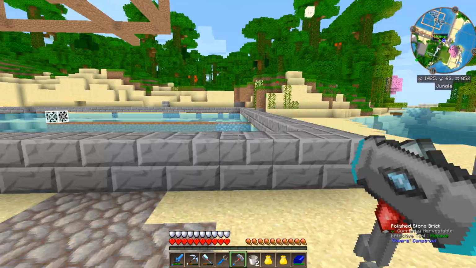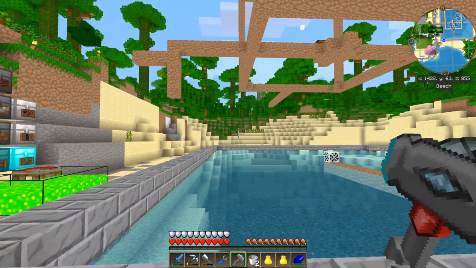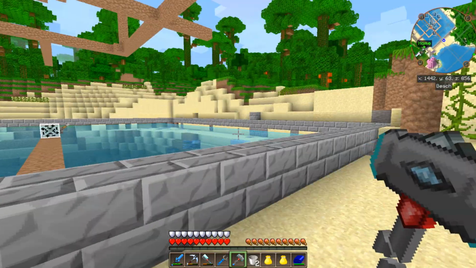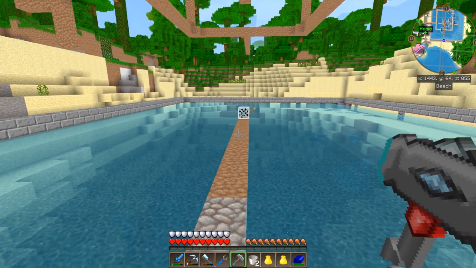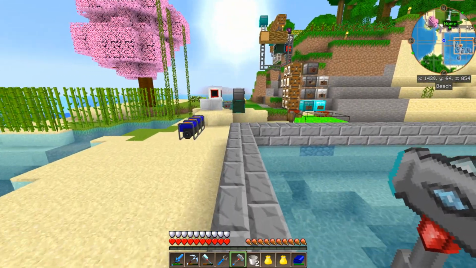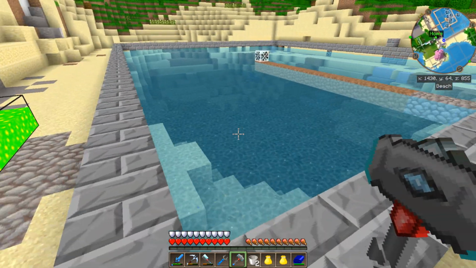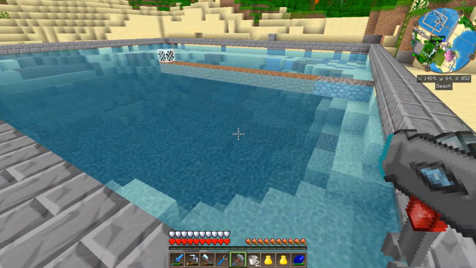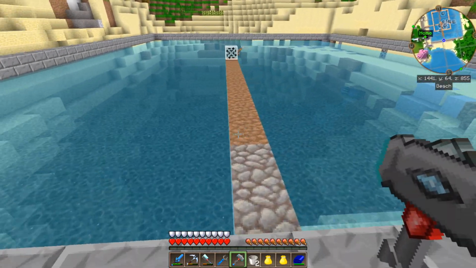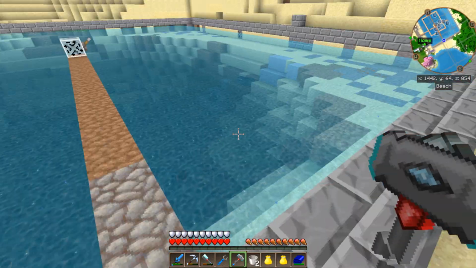Here's the deal, you guys saw me put this up last episode, so you're probably wondering, Dizzy, what's all this going to be? Well, ladies and gentlemen, this is going to be a little front pool area. It's probably only going to be five or six blocks deep, because I want to see the floor, and I'm going to make a really cool pattern inside of it. So we have to drain the whole thing.